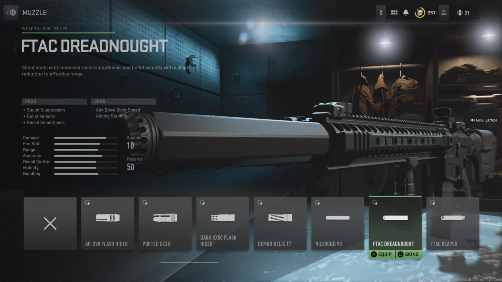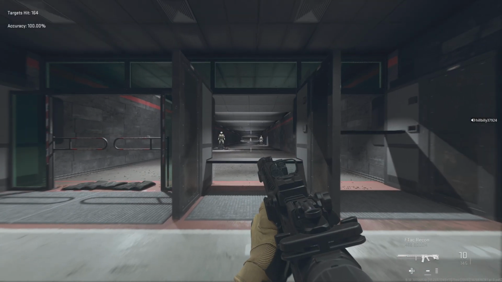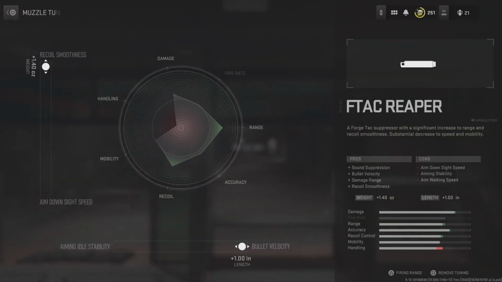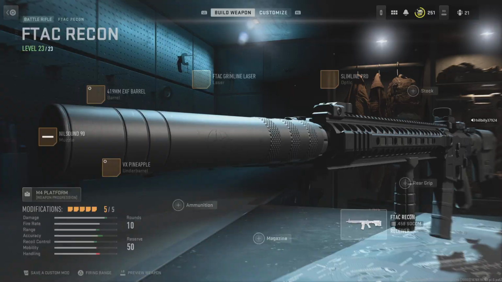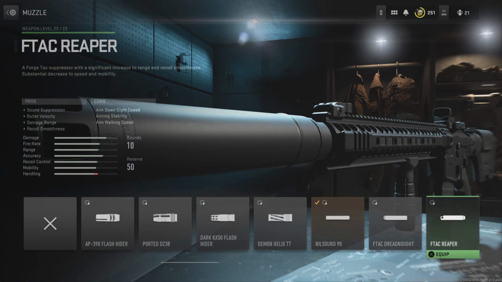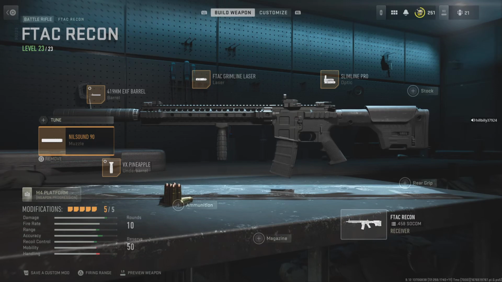You can put on a suppressor if you want to, like the FTAC Recon or FTAC Reaper. Put on bullet velocity, recoil control, and you got yourself a massive suppressor that you can put on the front end there. I think there are also other suppressors that you can put on that increase the damage range. I could be wrong. Yeah, so the FTAC Reaper increases the damage range. You can't really tune it though, so that's one thing to keep in mind. But yeah, so there you go.